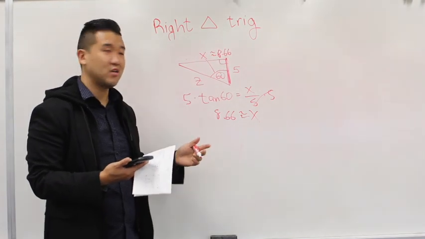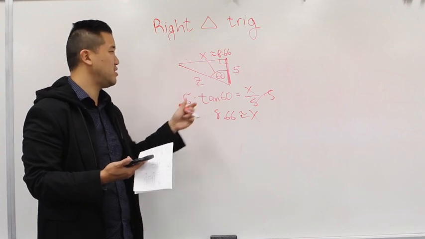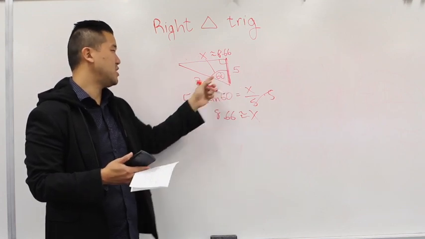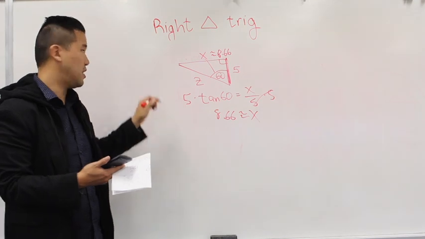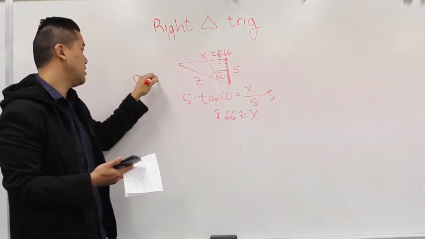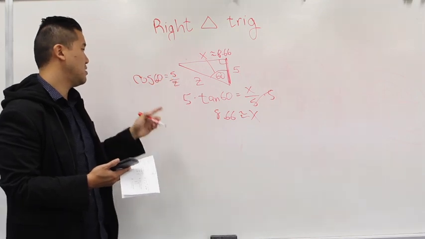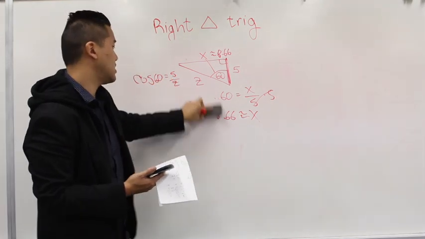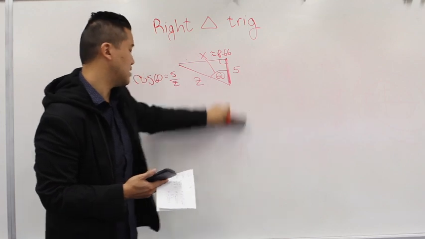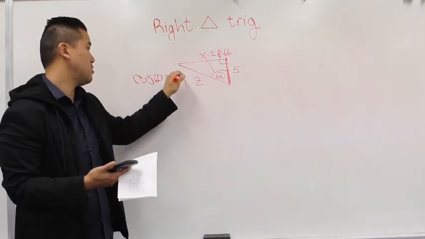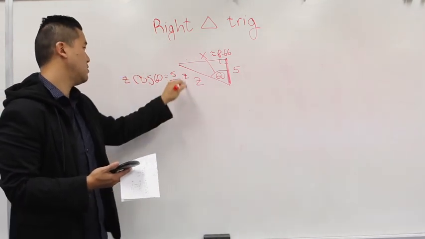We can use Pythagorean Theorem to find this guy, but let's use trig again. Let's do adjacent over hypotenuse. What's adjacent over hypotenuse? Get the practice as cosine of 60 equals adjacent over hypotenuse. This is where it gets a little tricky. Kids get a little confused here because the variable is the denominator. How do you get rid of it? Just multiply by z on both sides.